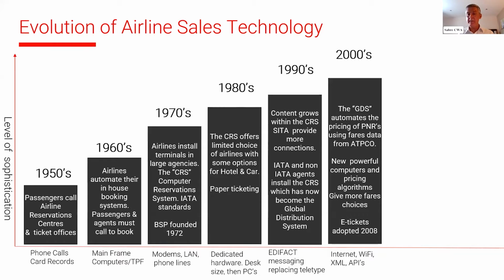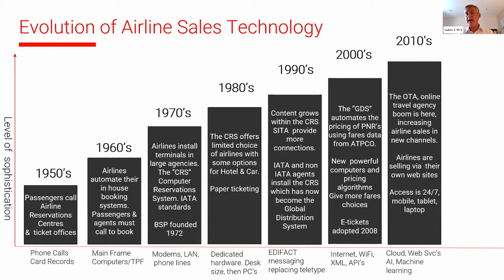By now, in the world of technology, the internet was starting to not only be used in science and in education, it was now being used in the travel industry as well. We saw the birth of Wi-Fi, and then some new computer languages, XML, a more advanced way of computers talking to one another, and the invention of APIs, which is a way of getting data from one computer to another, the forerunner of the online travel agencies.